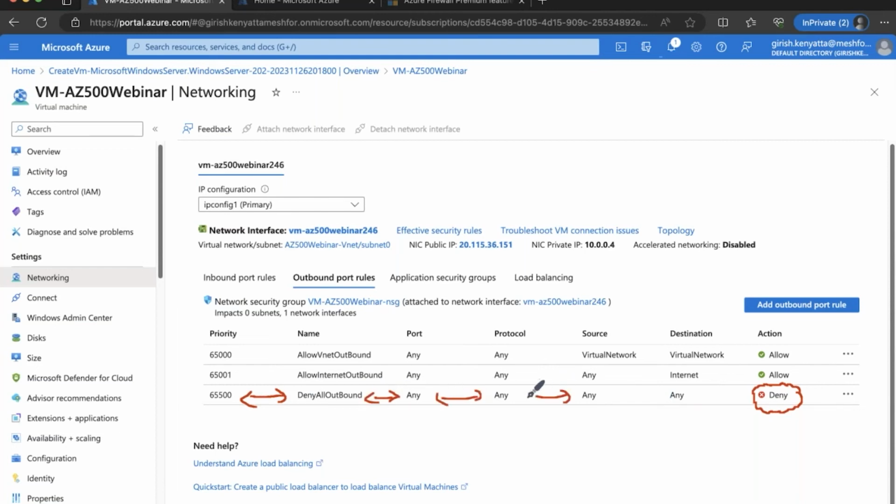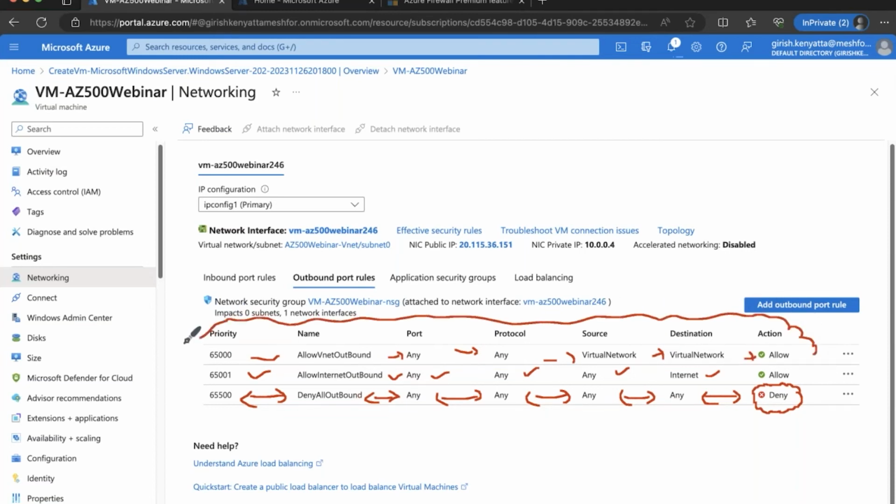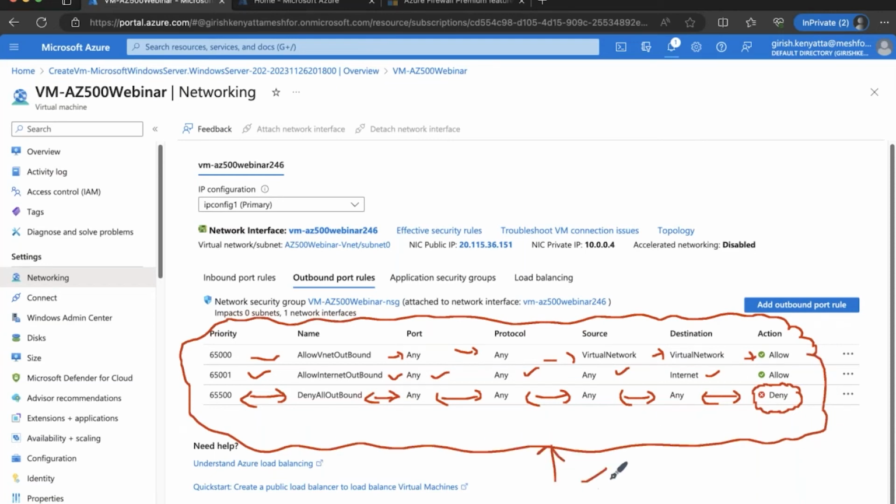Then allow internet outbound: the traffic that you are sending to the internet, is that allowed? Yes. Allow VNet outbound within the virtual network: if you are sending traffic from virtual network to virtual network, meaning locally, is that allowed? Yes. So similarly here as well, there are three default rules.